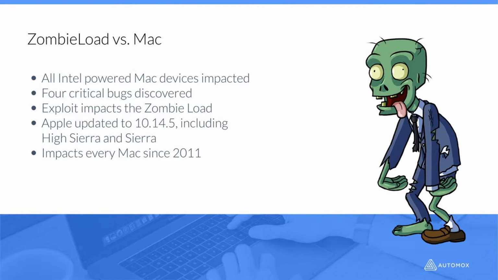Apple did say that they haven't seen any use of this exploit in the wild, but are doing the due diligence to make sure the patch is out there and available. The patch fixes the leak and can be deployed today through your AutoMux console with a manual push if you have not updated already. So be sure to do that. That's 10.14.5 and the High Sierra and Sierra security updates. So those are available today.